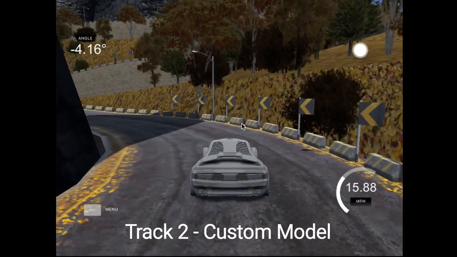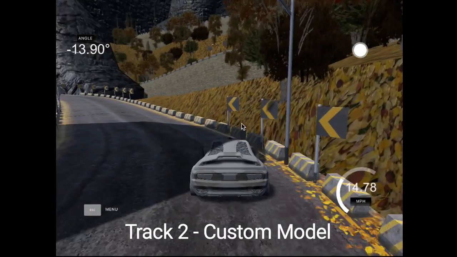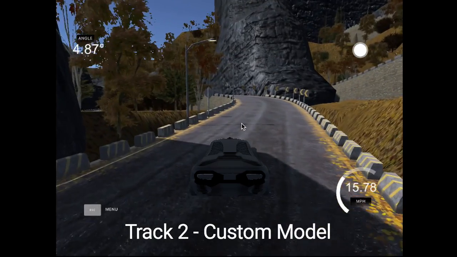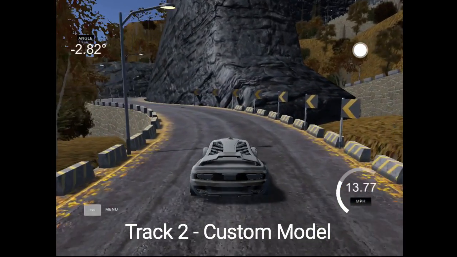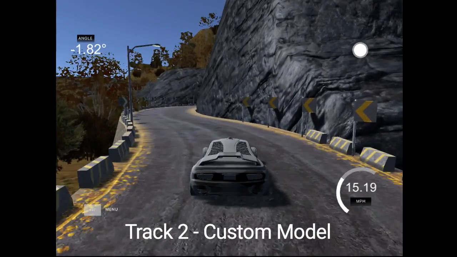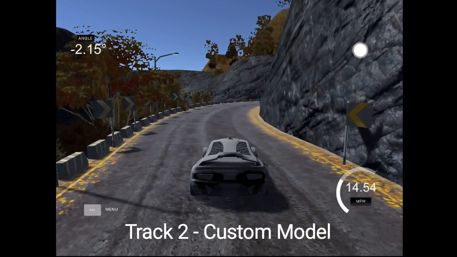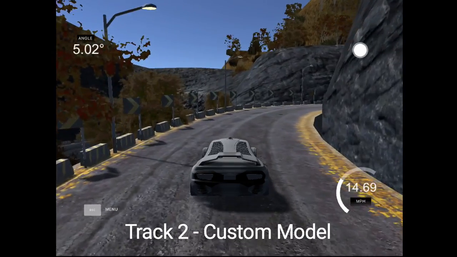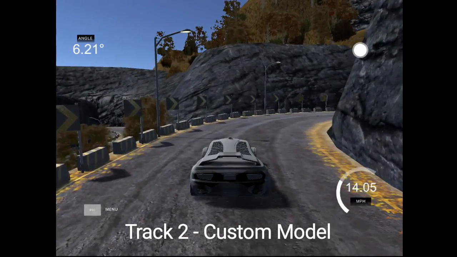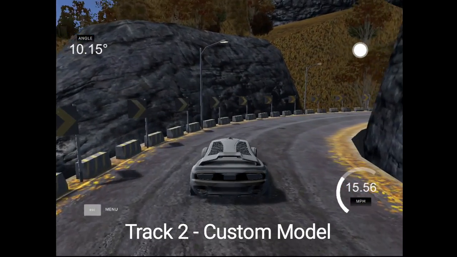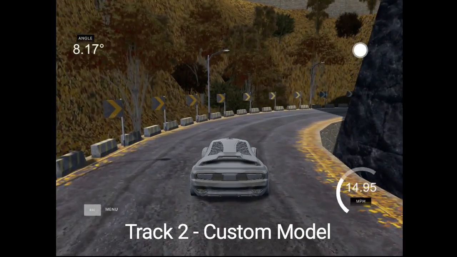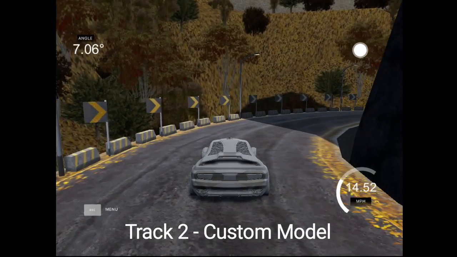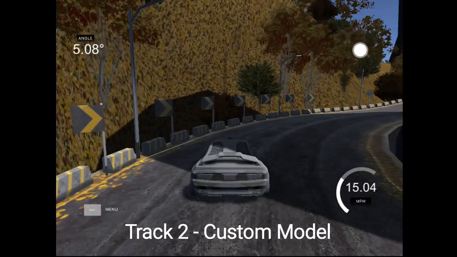Now that we're into the second track, you can see how the custom model is still able to navigate through the course, even though there are variations left to right. It'll float up and down the horizon, and there are significantly more curves in the course. The deep learning algorithm does require a significant amount of data. I think I needed around 40,000 data points for it to be able to navigate correctly, but it still manages to stay somewhat on the road, at least enough to get through the course.